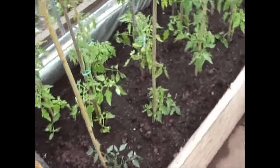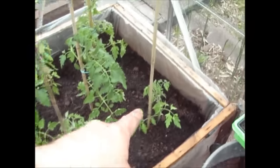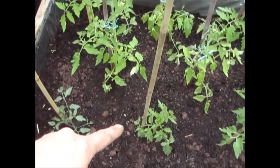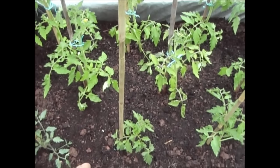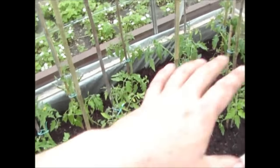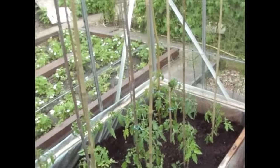So I've obviously planted in. I've got all Money Maker at the back here and in the middle, then these first three are the Alicante, and then these last two here are the cherry tomatoes — I'm only growing two of those in the greenhouse, though there will be some more outside. I'm not quite sure how they're going to grow outside but I'm going to give it a go. So that's the second border of tomatoes in. They're a little bit more closely packed on this side, so I'm expecting the tomatoes from here to be possibly smaller and not quite as good because I think I've got them a little bit close.